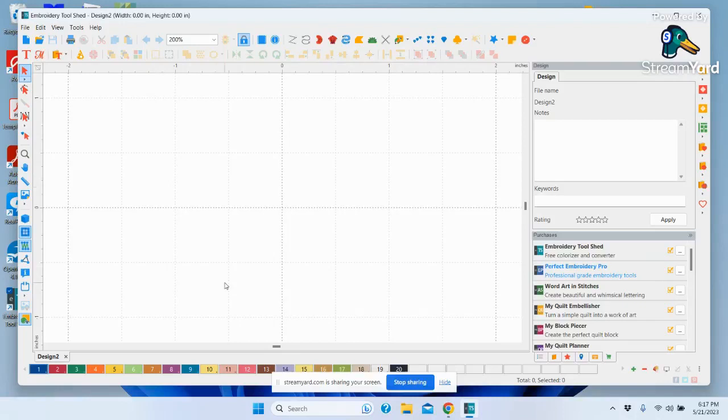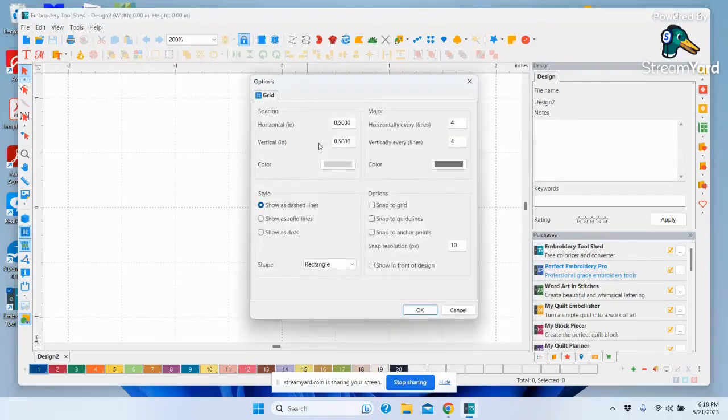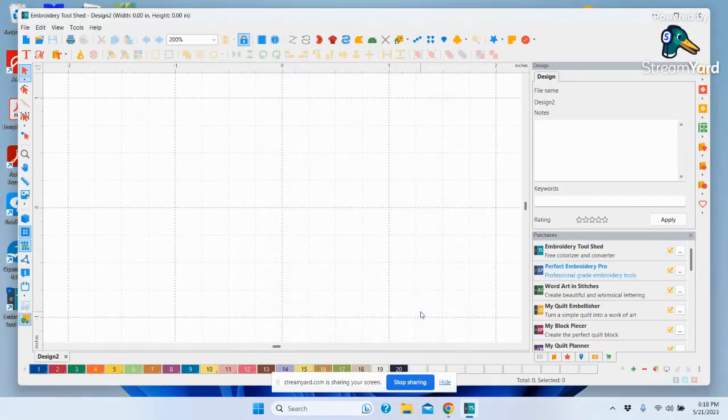So what we're going to do is we got this all open, but let's just check to make sure we have our grid and stuff set up the way we want. So I created a new design. I want to be in inches, so I'm going to right-click on the top ruler bar here and make sure I'm in inches, which I am. I want to show the grid, and that is checked. And I want my grid settings to be quarter of an inch. So right now, mine are at half, so I'm going to type in 0.25 in both of these so that it's quarter-inch grids. Okay, and then I'm going to click OK. So I kind of like to do my setup first so I know what I'm doing. Okay. Now we have our setup here.